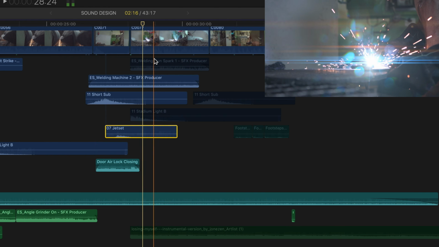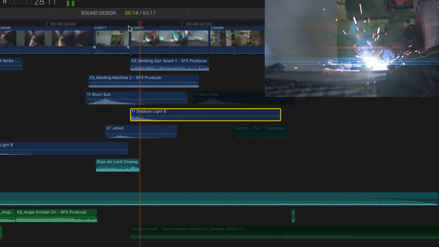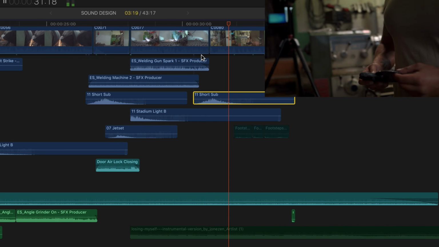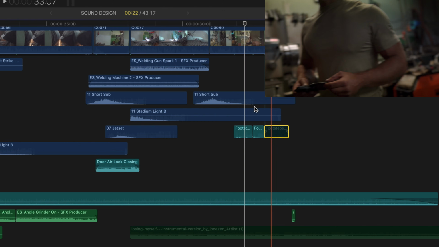it sounds like that. And I also added in a hit just when the welding machine starts, like that. Again, we got a swoosh. I got the short sub from the anticipation pack. Whoosh. And then I wanted to have the footsteps going when Oskar is walking and hanging up the heart on the door. So then I added that in.